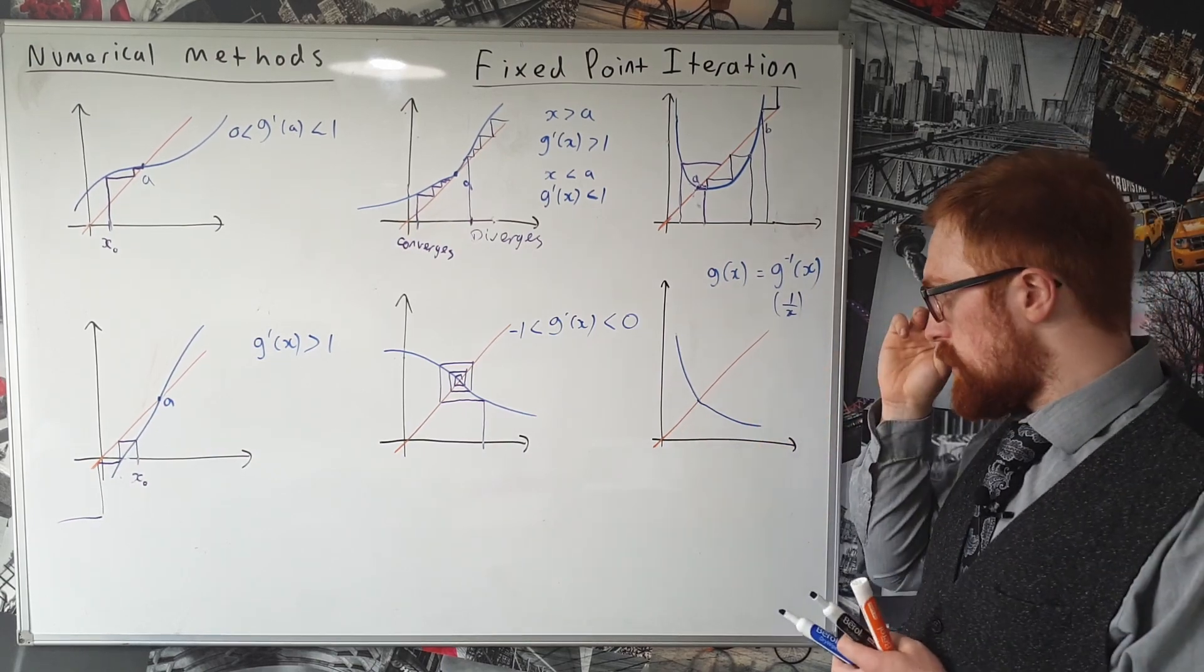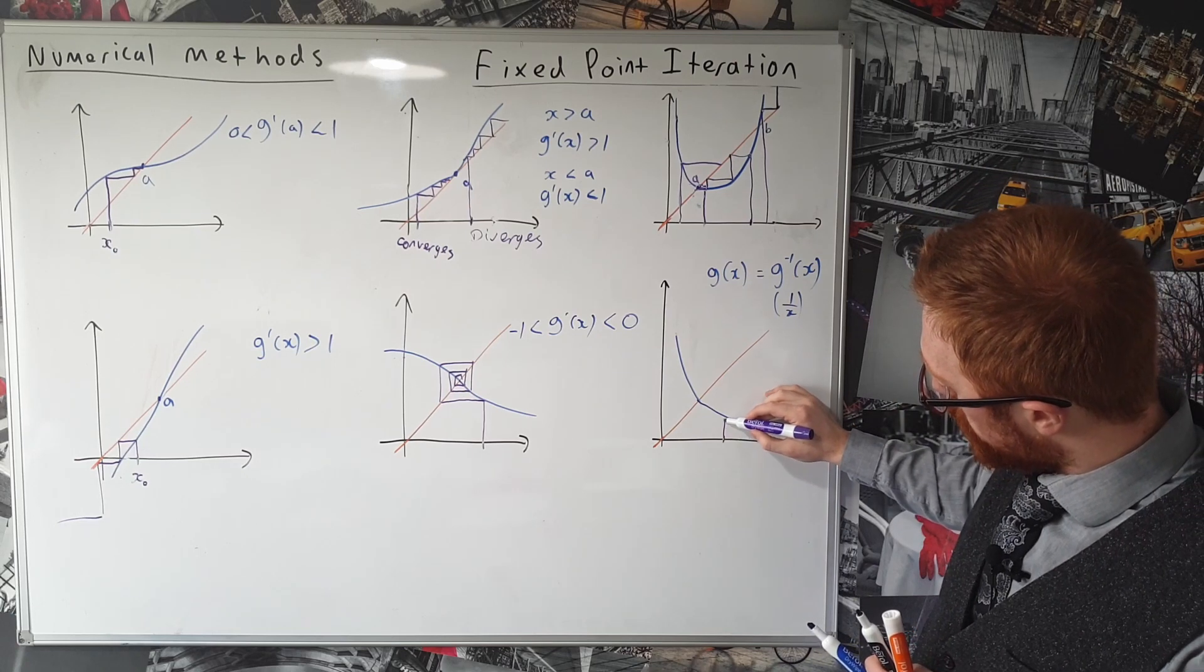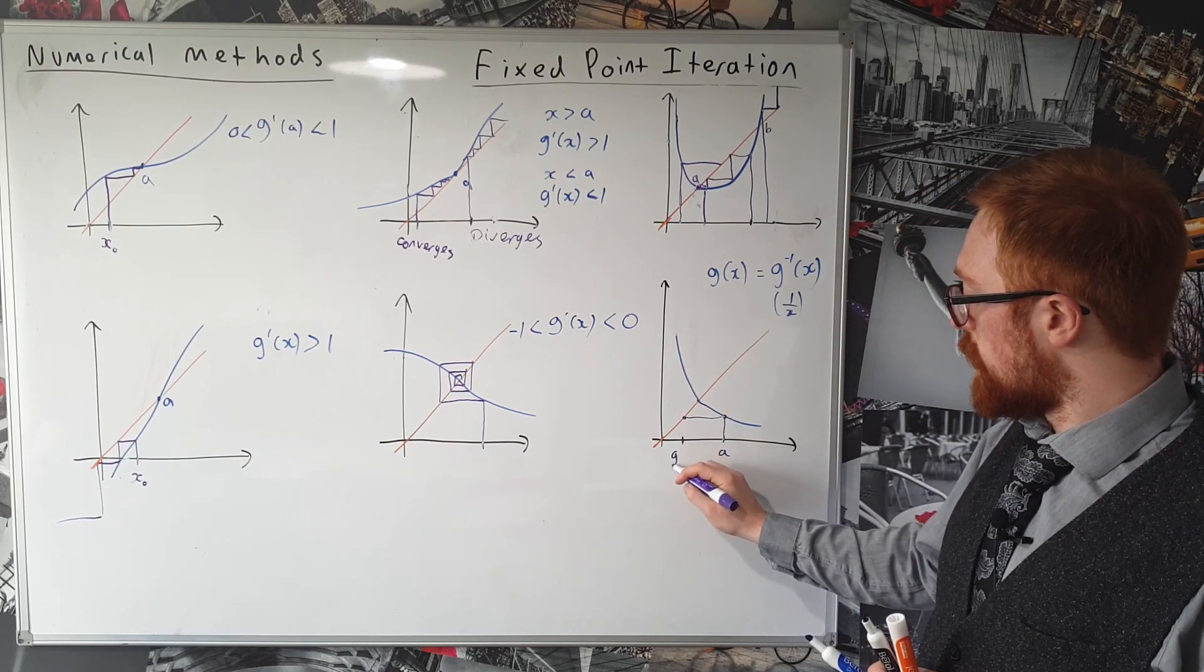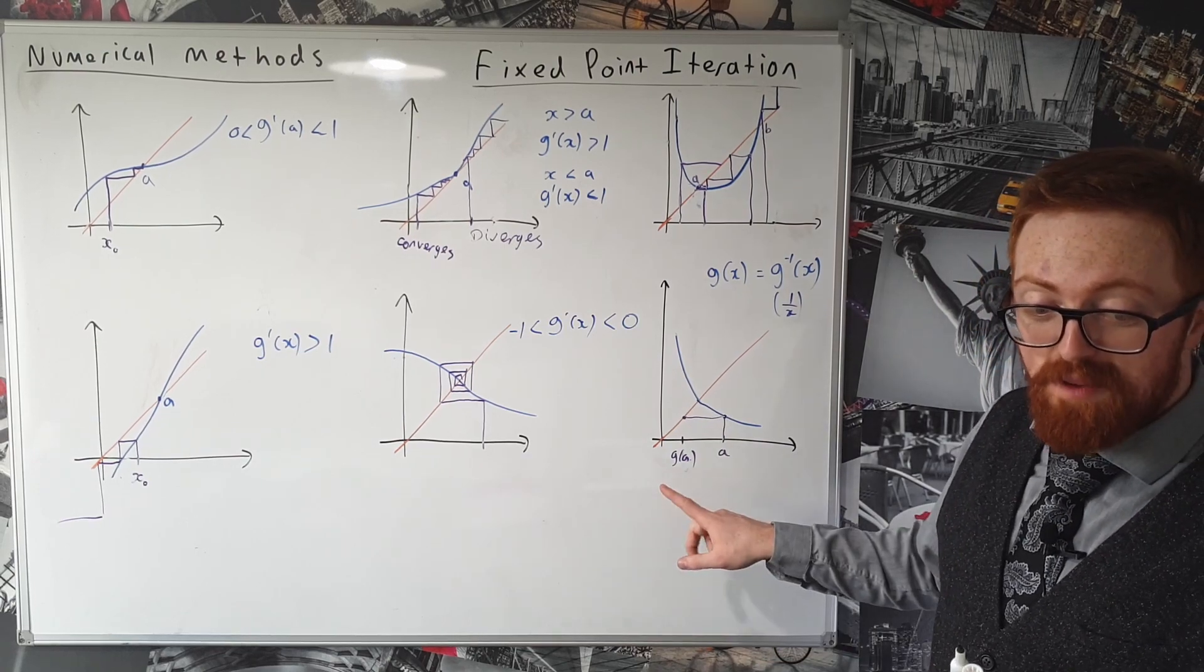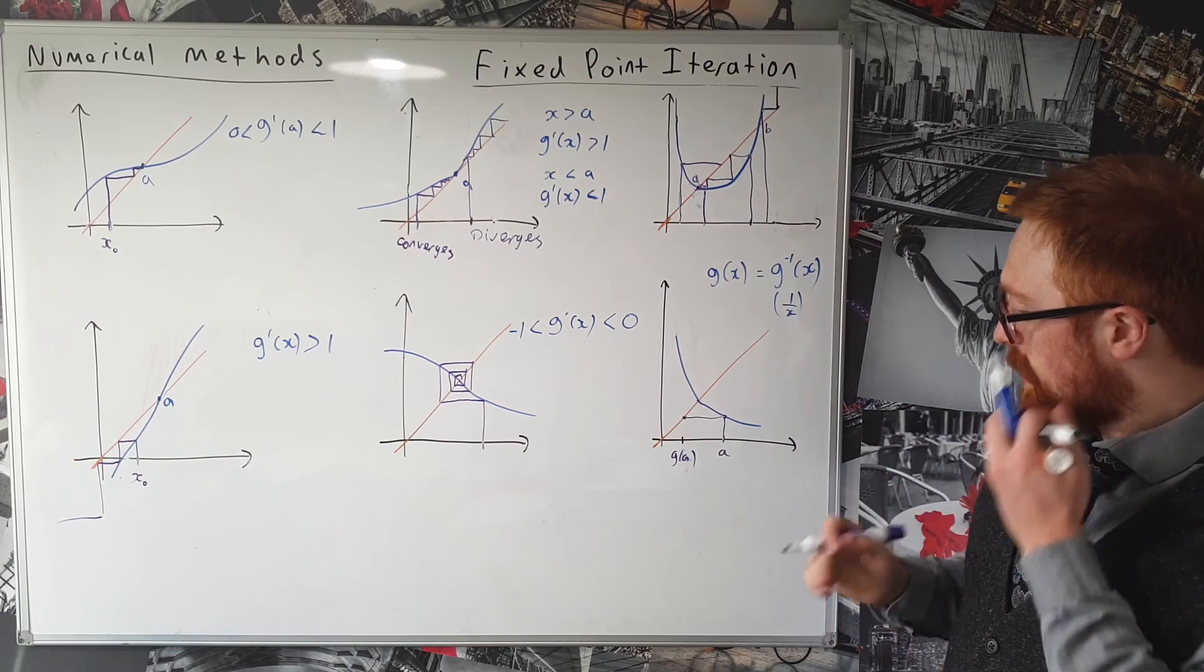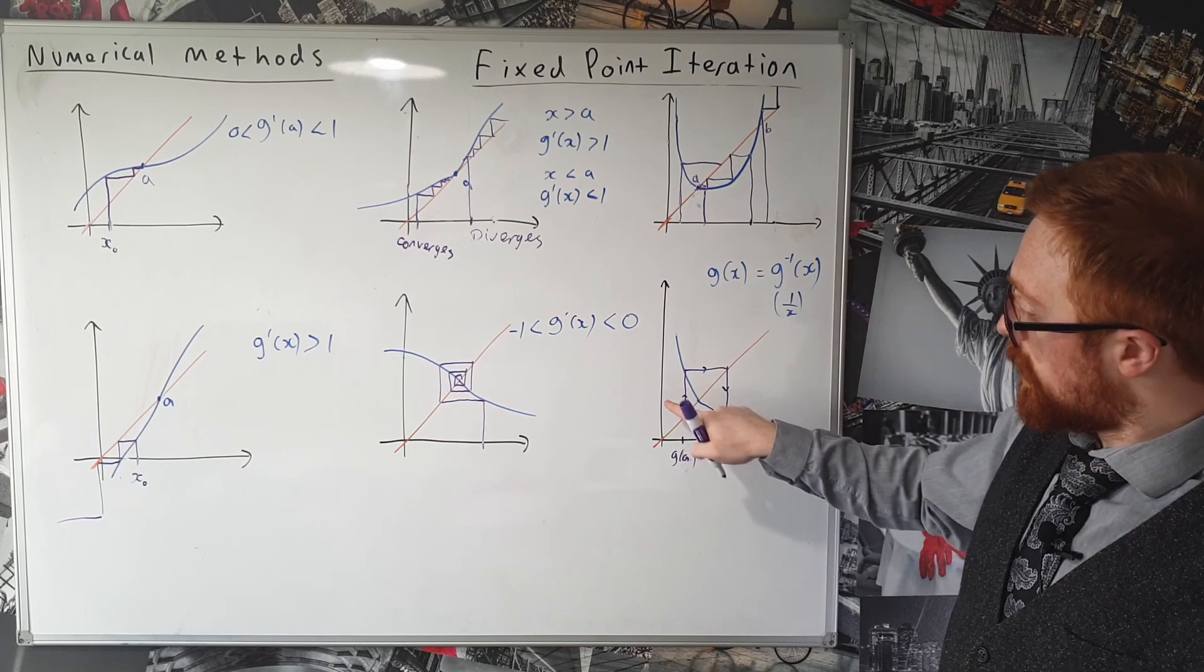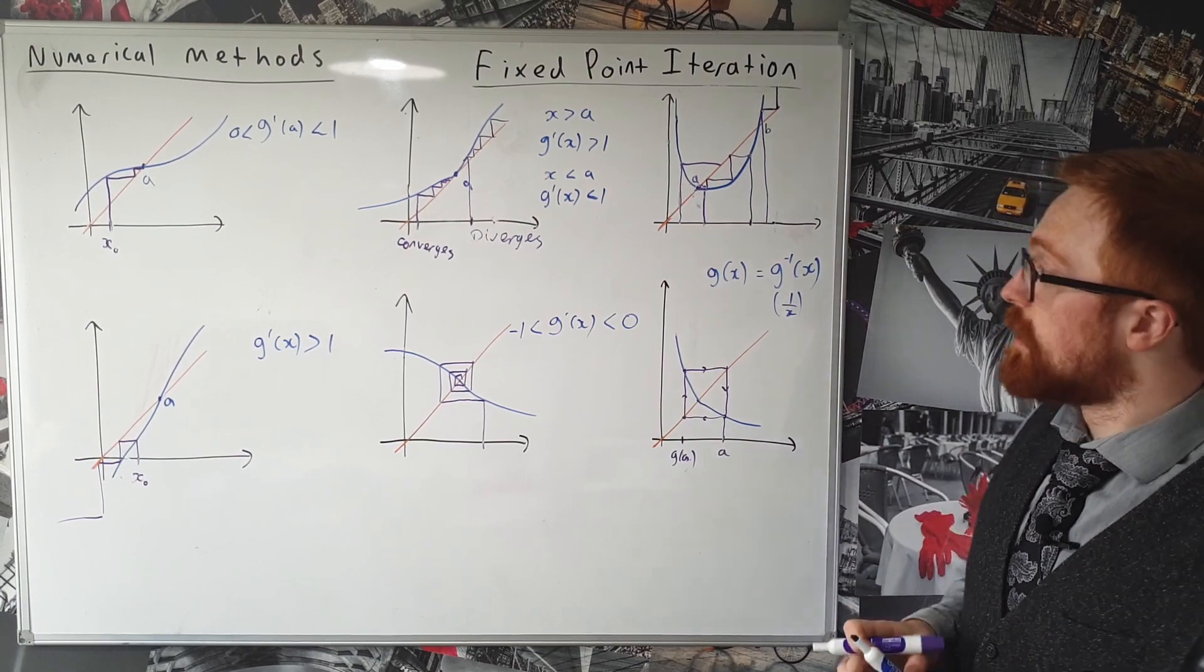Okay, so this one won't converge, but it's actually really interesting as to why it won't converge and what will happen. So if I start here and go up to this point, when I put this into my function, I'll get an output. Okay, now that output will be, if I put, let's call this A, then my output here is going to be G of A. Now, what happens if I then put G of A back into this function? Well, that turns into G of G of A, but because G is its own inverse, the G's cancel out, and I actually end up back exactly where I started at A. So what's going to happen here, if your function is a self-inverse, is that you'll start at a point on the curve and you'll spiral, you'll oscillate between exactly the same two points. So if you start plugging these values into a calculator, it'll just oscillate exactly between two points.